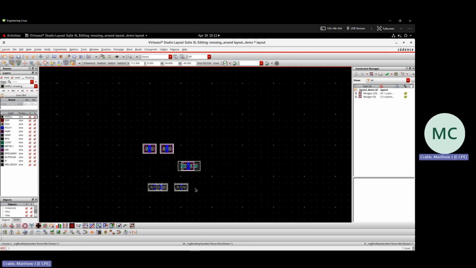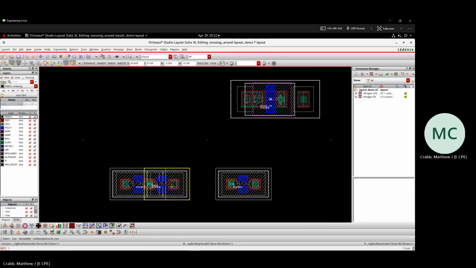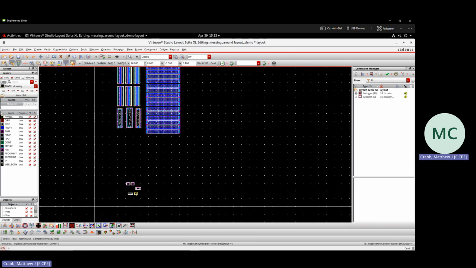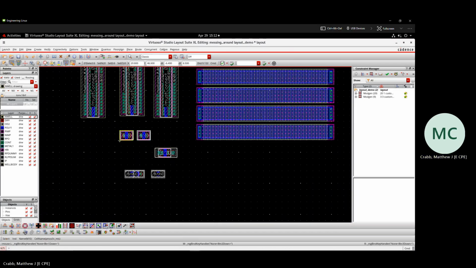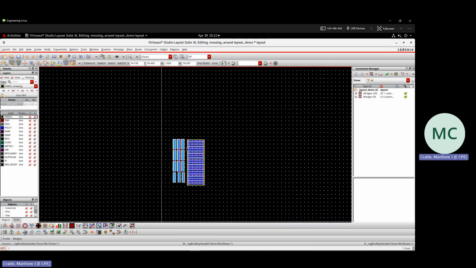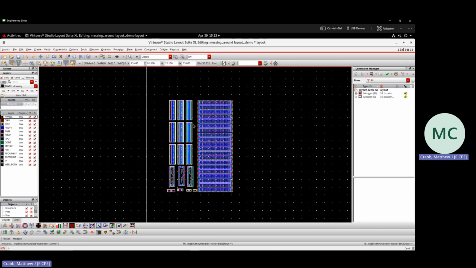I have all of these digital devices. Am I missing them? Okay, no, they're back together. So let's say, given how small these are, I can probably fit all of these up in this region, something like this. Okay, and so I want everything to fit together roughly like that. Now if I look at this, I have a nice layout that's a nice rectangle that will fit together with other things easily. And that could be my floor plan. This is what I want my deck to look like.